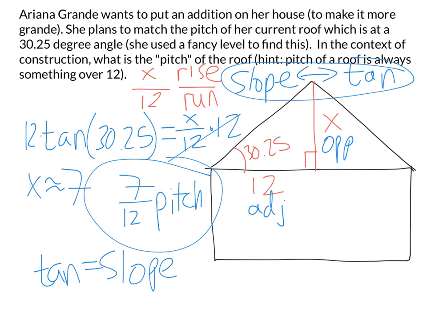But there we go. We found our pitch. Tangent was super helpful with that. If you knew what the pitch was, we did this in another video, if I knew the pitch was 7/12, I could use inverse tangent to figure out the angle. So it works out really nicely when you've got tangent. Tangent is super applicable in our construction class. The other trig functions pop up, but I'd say most of them are going to be tangent because it's so cool. America.